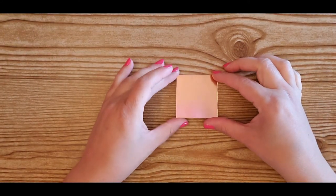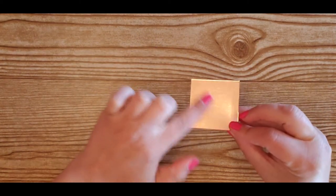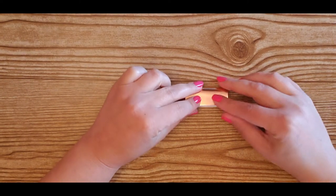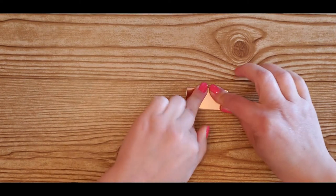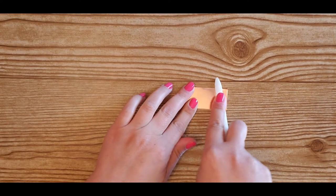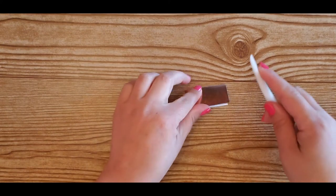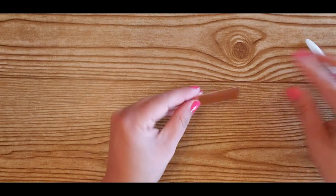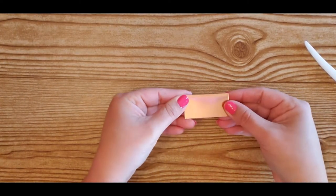What you have to do is fold this paper. So I'm going to flip my metallic side over this way, and you're going to fold your square in half, just like this. Simple enough, right? I'm going to make sure that my crease is nice and crisp, and I am going to use my bone folder for that. There. So now my paper is folded in half. Here's my fold line right here.